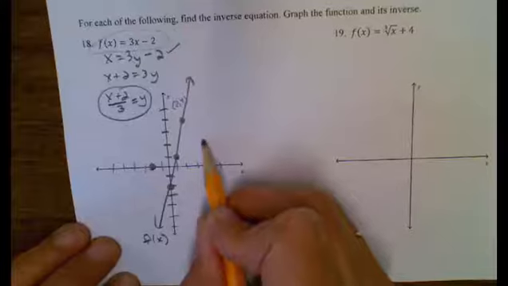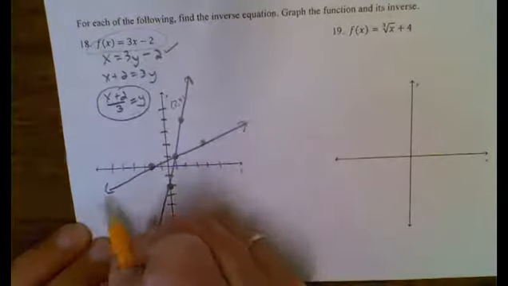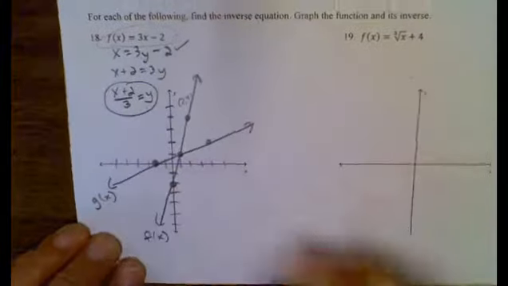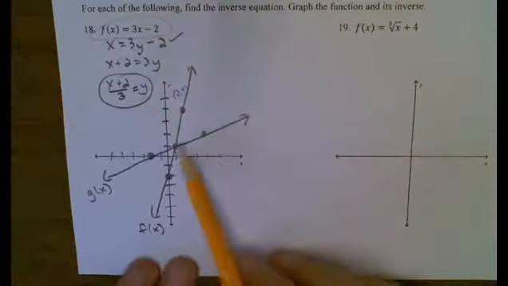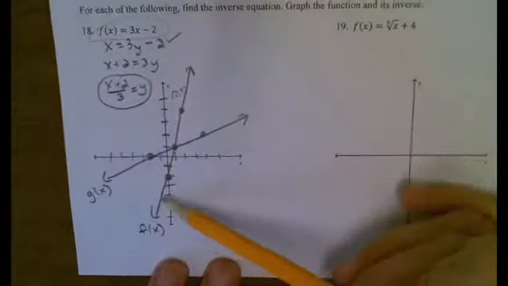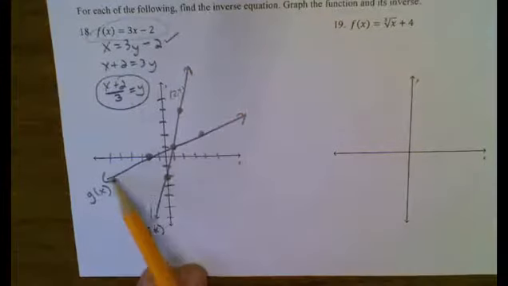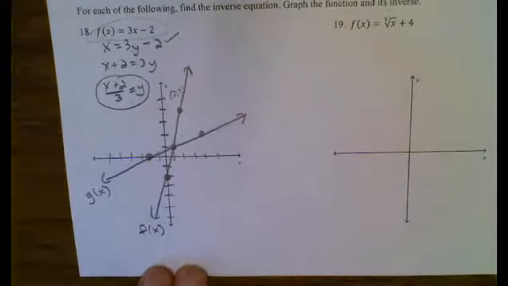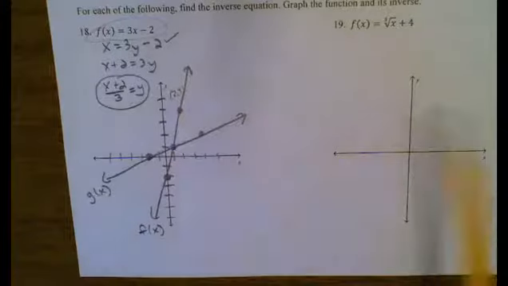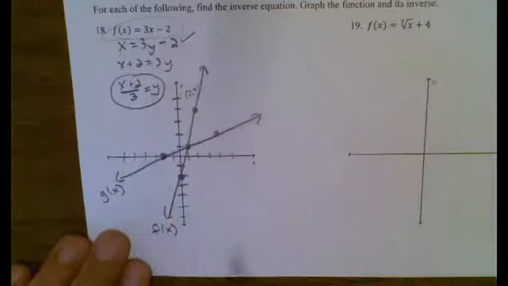So you can use your graphing calculator. Once you have some points on the first line, f of x, you really don't have to graph g of x on your calculator. You can just switch those ordered pairs. Okay? So you graph the first line. You can use your graphing calculator if you have to. Just switch the ordered pairs, flip the x and the y to find g of x. Just find the equation of g of x, you switch the x and the y, and solve for y.